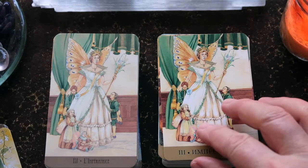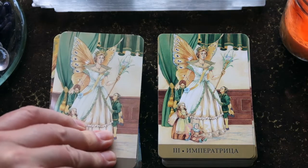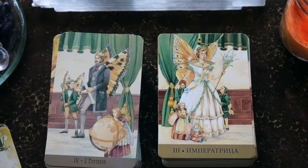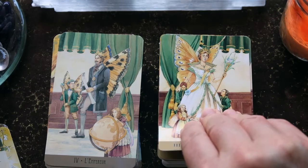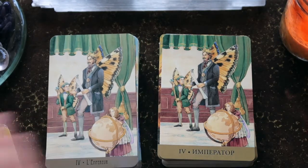I can read French a lot better than I can read Russian. This card — she looks so static, I wish there was a little bit of movement or more emotion in this Empress. It definitely shows the Victorian era queen kind of energy — she's very stiff, lots of children around her, everybody's well dressed but not much is going on.